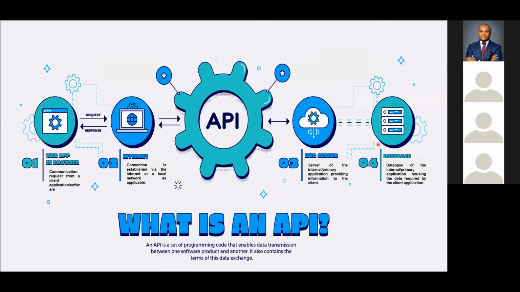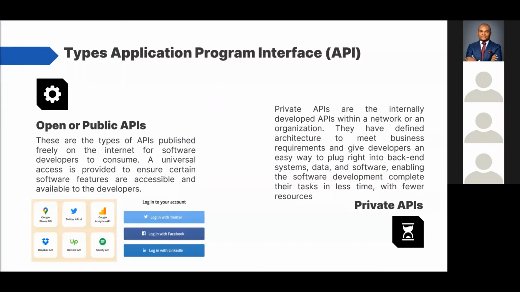So communication has reached the web server and it has gotten to the database where those vital information are stored. Then a response is initiated back by application B. You can see it responds back to the web server only, and the web server responds back to the API. The API responds back via an internet connection to the web client, which is some of those things that we experience in our day-to-day activities. Can we move to the next slide?